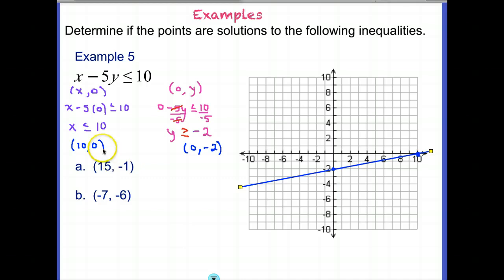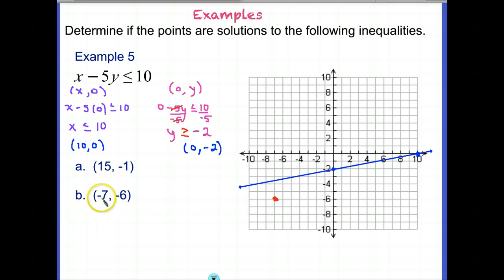Now let's check out these points. Let's do this algebraically and we can see then where we need to shade. So let's actually mark this point first. This is at (15, -1). Again, that's off the graph. It'll be very difficult to mark that one. So let's mark the second one, (-7, -6). So I would go out here to negative 7, and then I would drop down here to negative 6. And I'll go ahead and place a red dot there so that we remember where that is right here. And then let's go ahead and test that point algebraically since it sits on our graph.